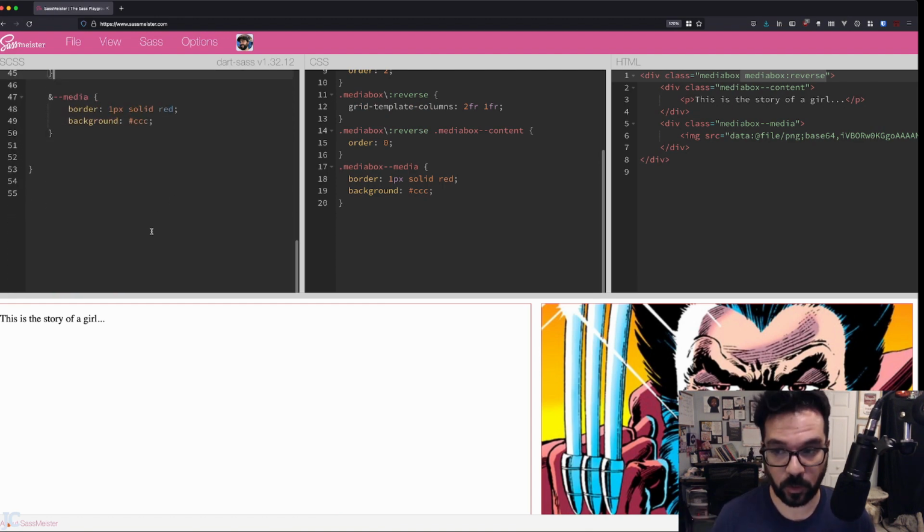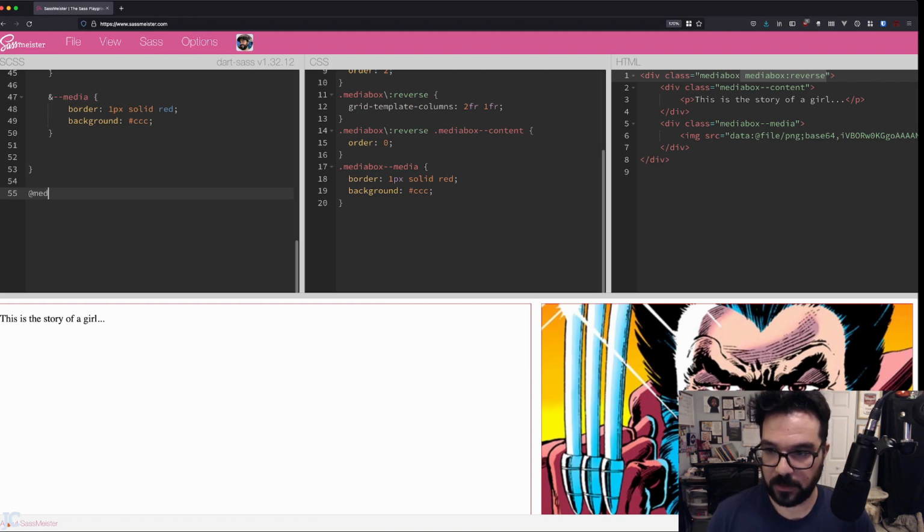Now, a normal media query is done like this. You have to go to the bottom of the page, right? Because you want to clump them all together. If this was just pure CSS, pretend this was just CSS, you'd want to put this right at the bottom of the page and have all of your media query styles clumped together, so that way you can do it all in one place.